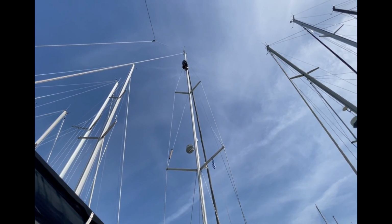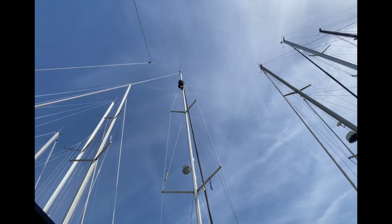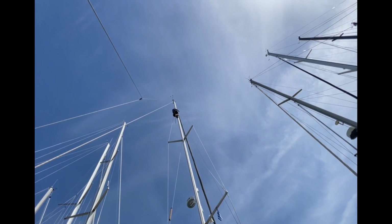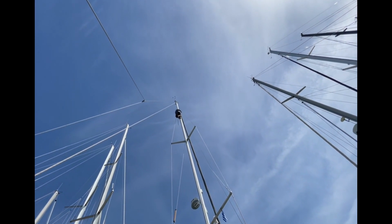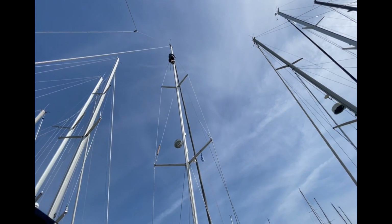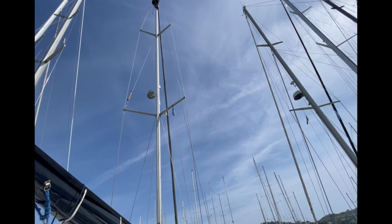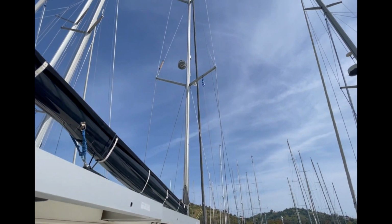Hey, how's it going up there? Going well. As you're hoisting me up, I'm spraying silicone spray into the mainsail track so the main will go up and down easier. I'll do the sheaves at the top with this as well. And then on the way back down, I'll go slowly and inspect it. Okay, it looks like you have a few more feet to go. Oh, about 8 feet. Okay. Hard to judge distance down there.